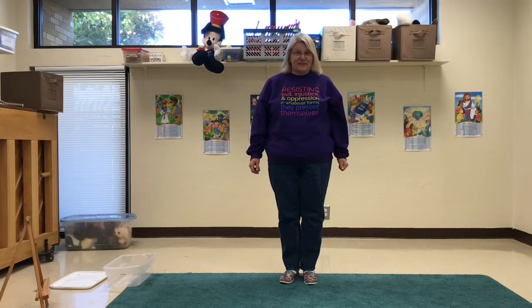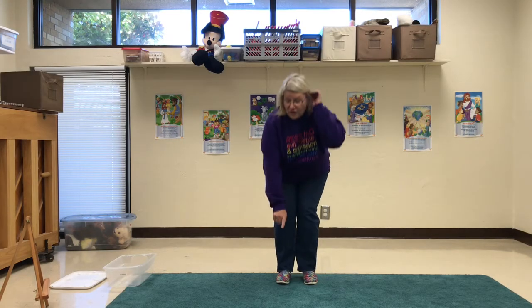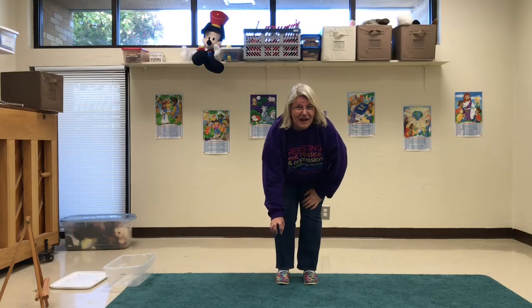Okay, everybody, it's time to stand up and we're gonna see if we can find our mouse. If you look on the floor, you'll find a little mouse. And let's run up the clock.